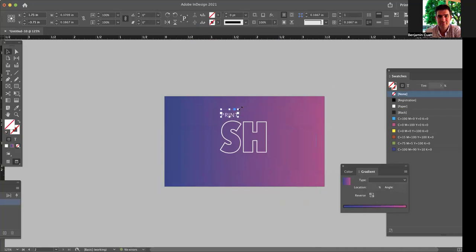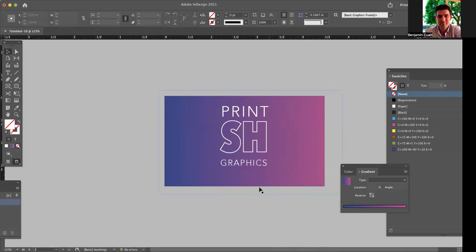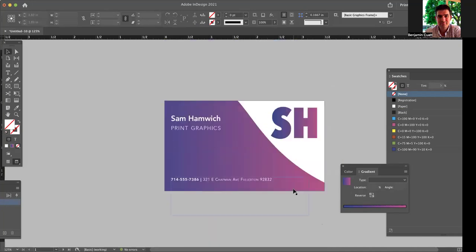And this is almost done as a usable little card. It's not the best thing you've ever seen in your life, guys, but it's serviceable. I know you could do better. There's not a lot of insanely complicated technical details to be able to do a little business card. So it's fairly easy to flourish a little. There we go. Print graphics, SH.